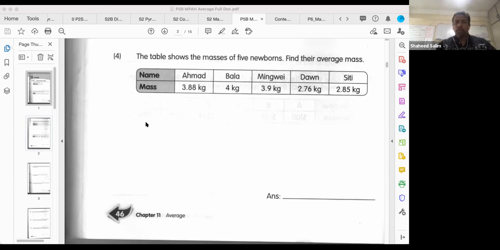Okay, now newborn baby. This is, yeah, not bad. You know, my sons were all heavier than all of this. When they were born, my youngest son was the fattest boy in the whole ward. It's almost 5 kg. It's 4 point something. And when he came out, he loves to eat. Eating all the time.